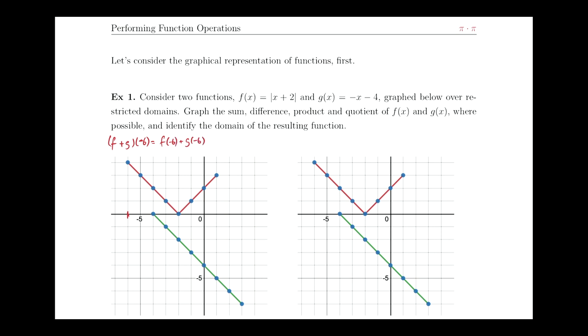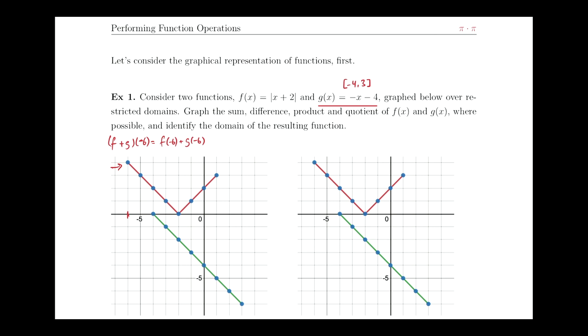Well, f of negative 6 I can figure out. That's this number here. But I don't know what g of negative 6 is. The function is not defined there. So here's where you have to be very careful. You can plug negative 6 into this function, but if you're given a restricted domain, you have to stay within it. The restricted domain for g of x is negative 4 to 3. So negative 6 is not in the domain of g the way it's presented to us, so we wouldn't even be able to do that computation.